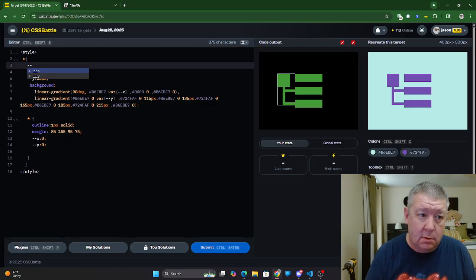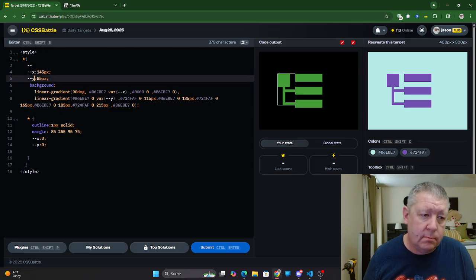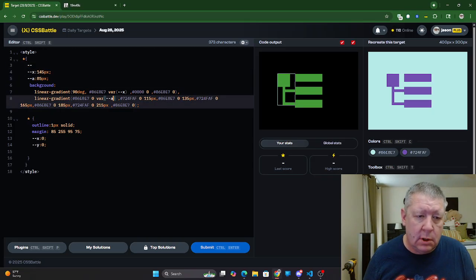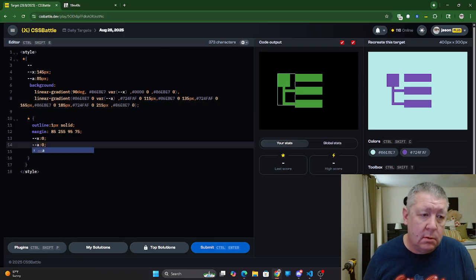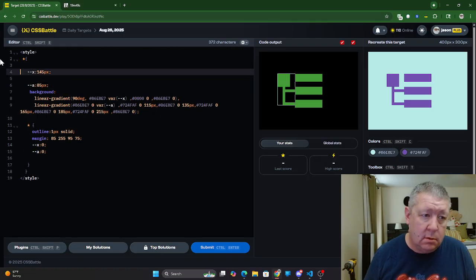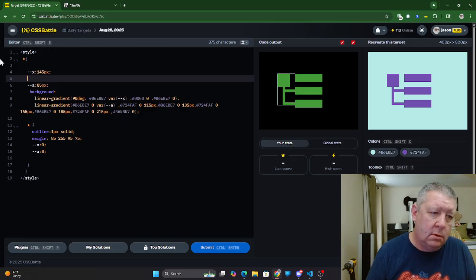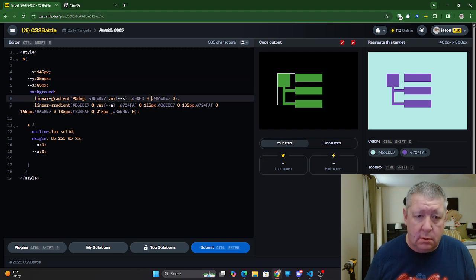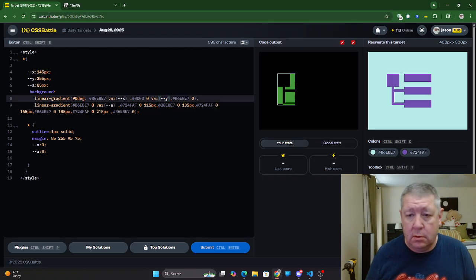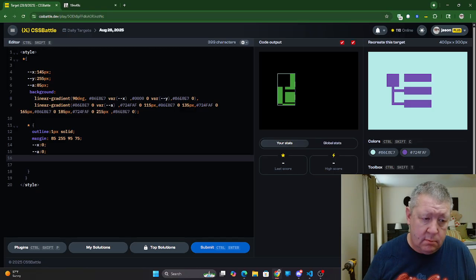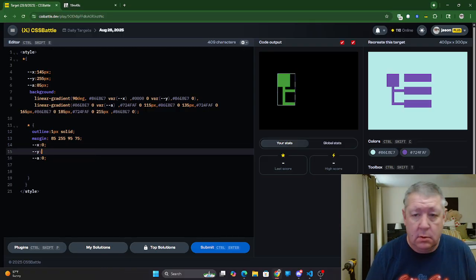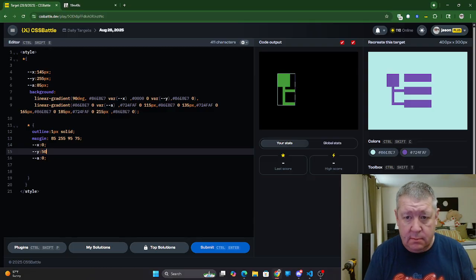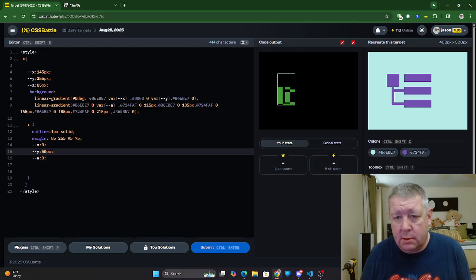This one's going to be W. Actually, let's make this one A, A, A, and then make this one Y, and I think that was here, and Y is going to be, I don't know what that is, 50 pixels. That looks right.